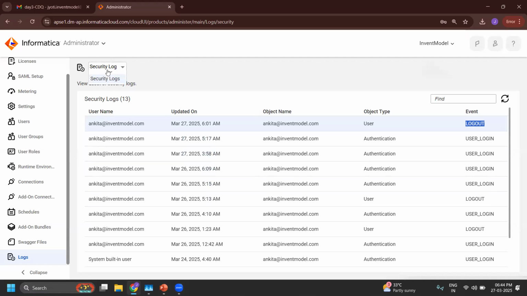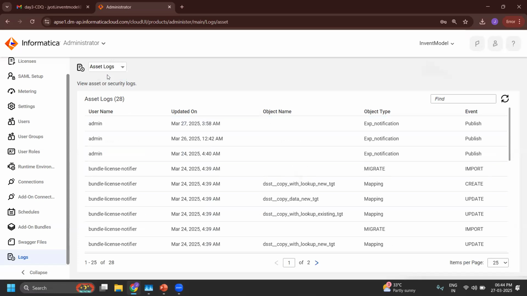If you want to see more detail of the log, you can go to the asset log, where you can see the logs for the different assets. Like we have admin asset, bundle, license, notifier, users who are using the different objects, right? So these users are using these assets, and what is the object type we have.